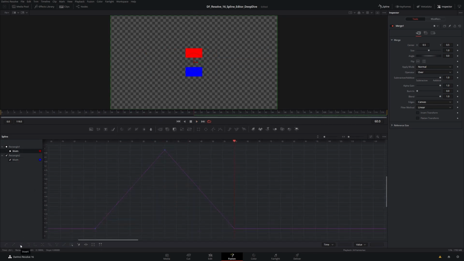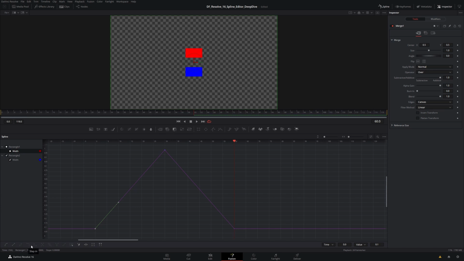Okay, so now if we take a look at this invert button here. No matter what I do, it doesn't actually seem to do anything. According to the manual, if I were to select these two nodes and click invert, it would put this one up to the level of this one, and bring this one down to the level of this one. No matter what combination of nodes I select or what mode they're in, it doesn't seem to ever enable. So either I'm using it wrong or there's a bug with it. If I am doing something wrong, please let me know in the comments below, and I'll put an edit in the description to rectify that.